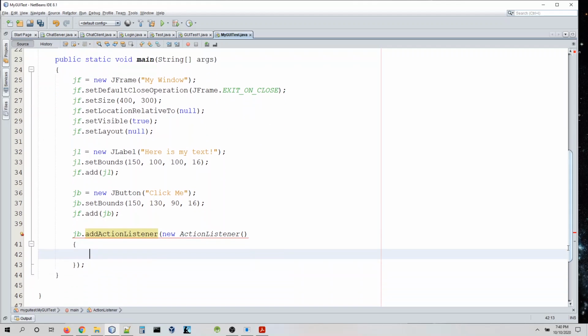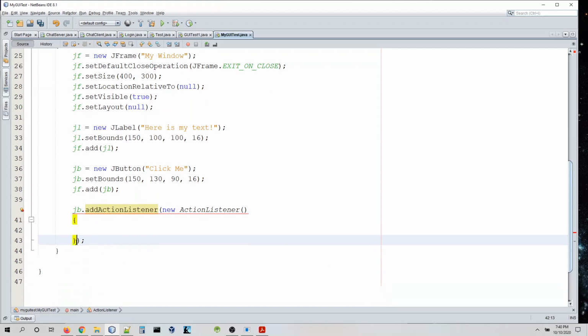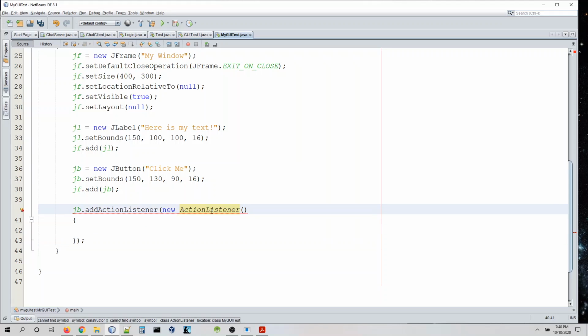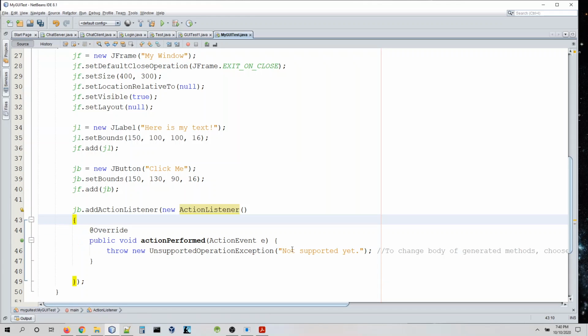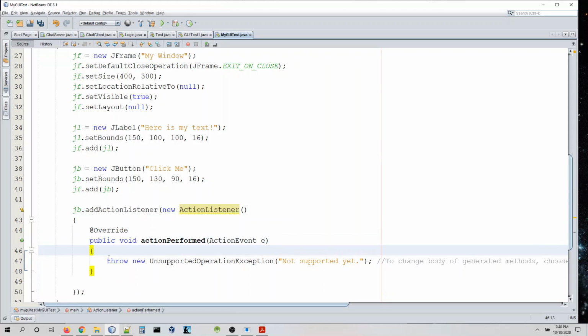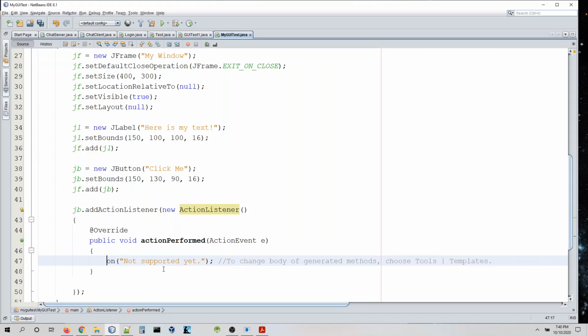Now let me scroll down. So it'll look kind of like this setup: curly brace, parentheses, and then semicolon. Sorry, I was drawing a blank. So I need to add the import for action listener. It gets a little frustrated with us, so it wants us to add the action performed method. Now I've been typing out the action performed method, and for some reason NetBeans isn't liking it. So if I come here, implement all abstract methods, it makes the action performed method for me. But I find it very weird that it doesn't let me. But anyways, we don't need to throw the new unsupported operation, so we're just going to erase all of this.